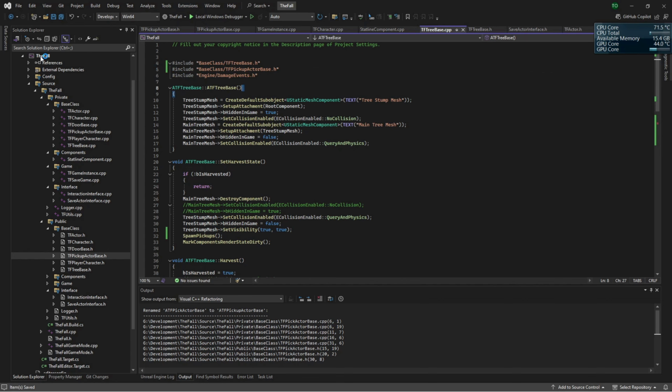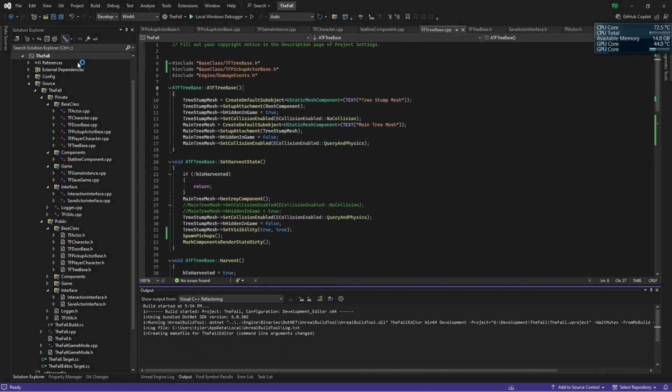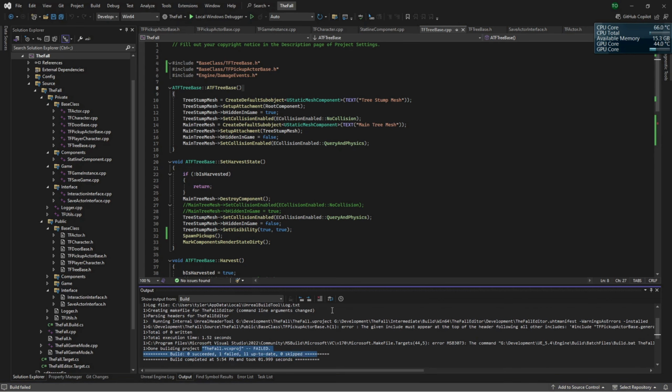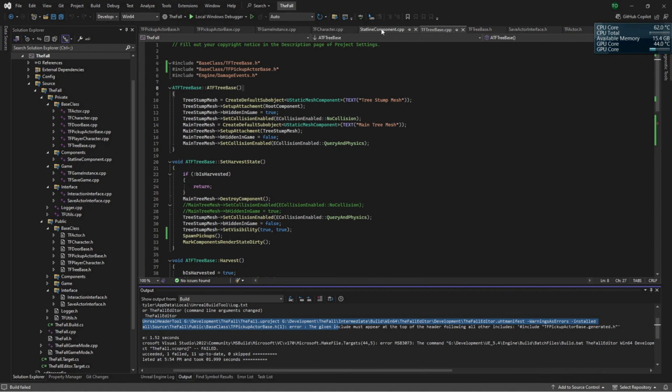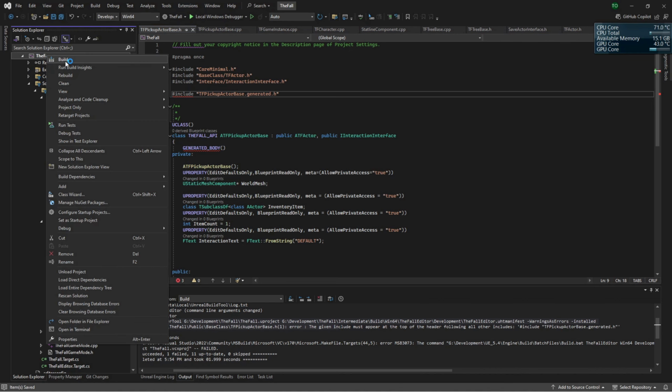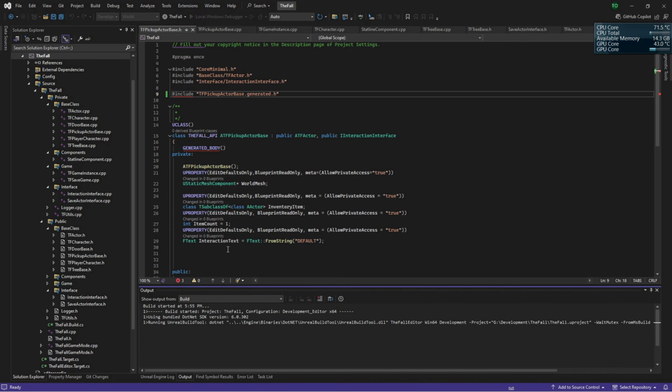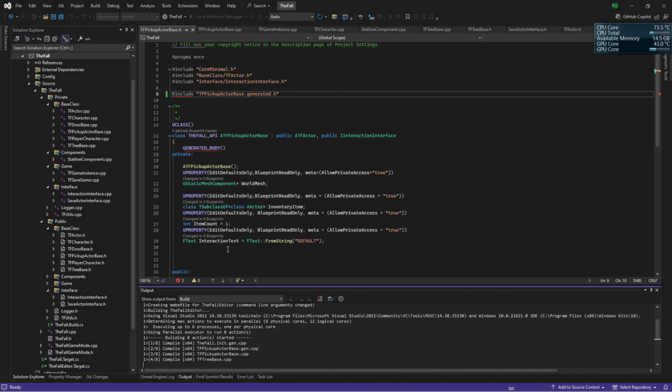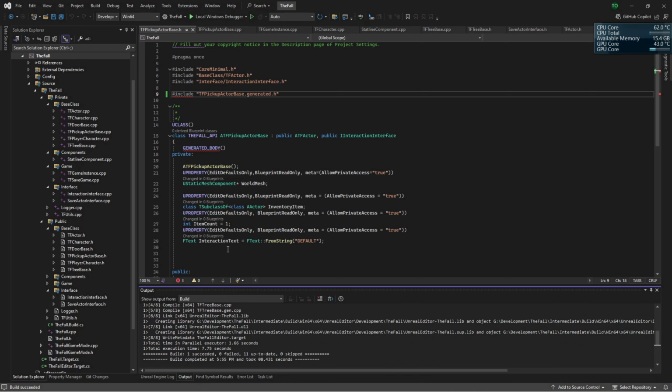And I'm just going to quickly build. Yes, I remember we still need to add the constructor. I just want to see where else it's failed. Oh, yeah. So in the pickup actor header file, up here, we forgot to fix that as well. So it's pickup actor base dot generated dot h. I'm going to build that one more time. There we go, and that succeeded now.